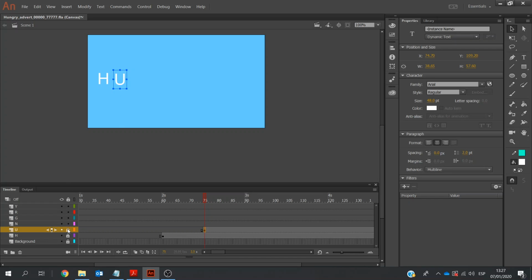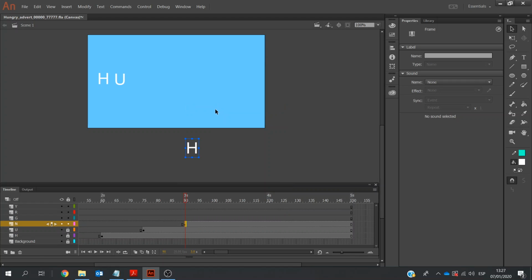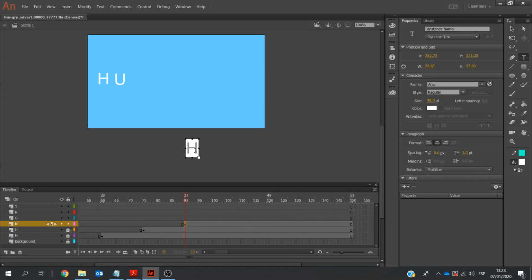Again, I'm going to lock this here, just a little bit easier to lock it each time. I'm going to go to Insert Keyframe, Control V, and this should be N. Selection tool, move into place as quickly as possible.